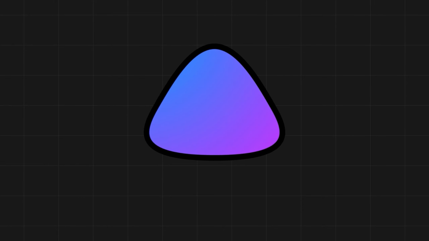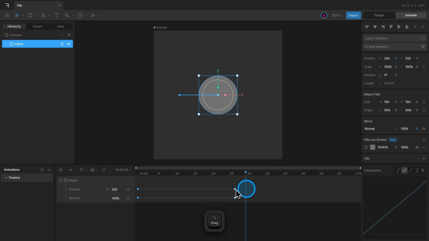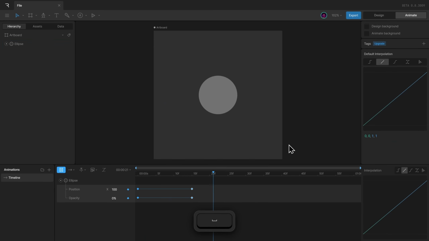Now the states can be anything, that is the object's position, size, color, or even the shape itself. We can interpolate between any two states like this. In Rive, we can key in the states and the values will be interpolated in between. Let's do that in the next one.